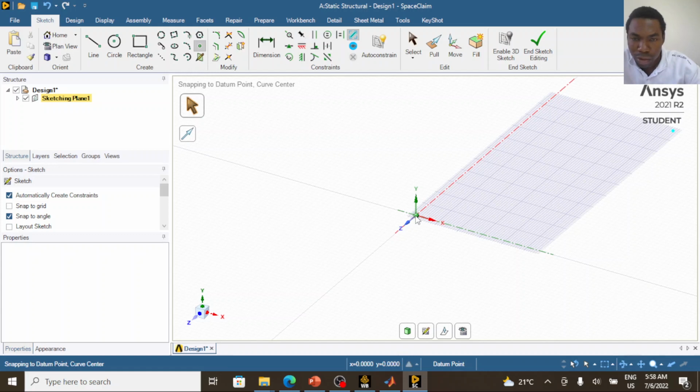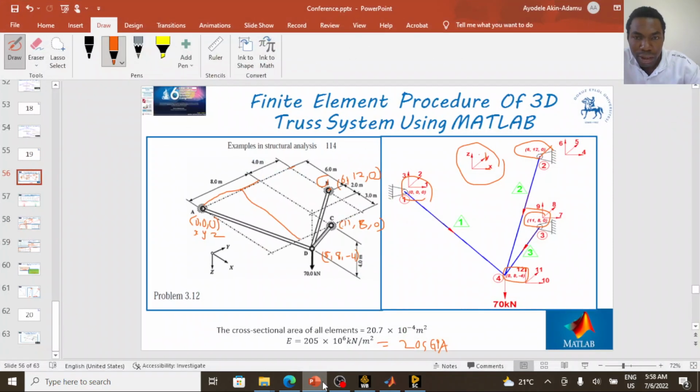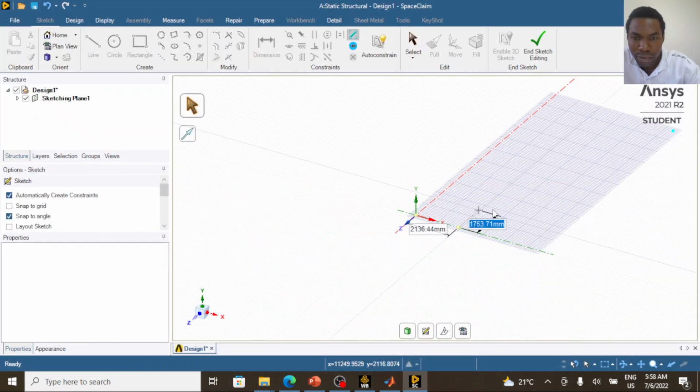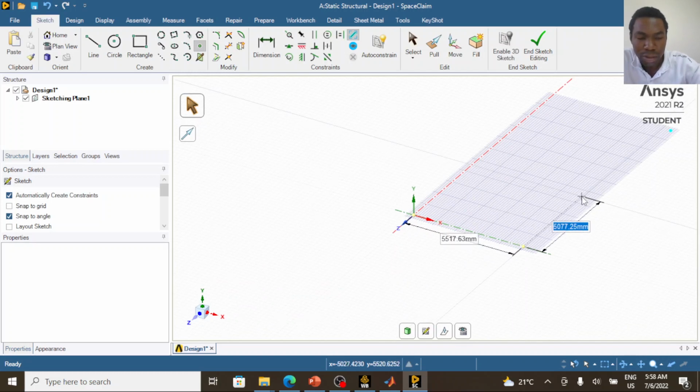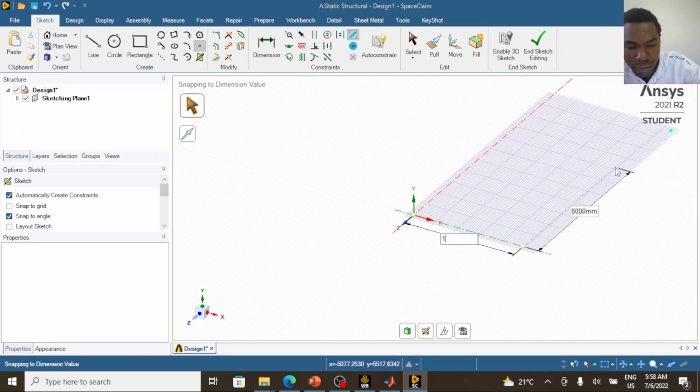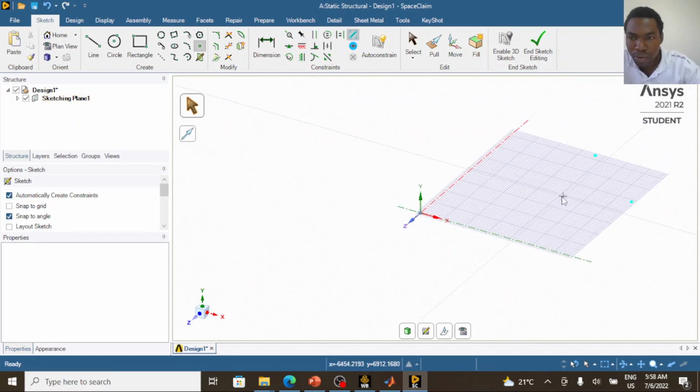Put your cursor over that point, hold down shift, and move your mouse away from that point. What is the definition again? 8, 11. So 8,000. Press tab to move to the other dimension, 11,000. So that is the third node point.